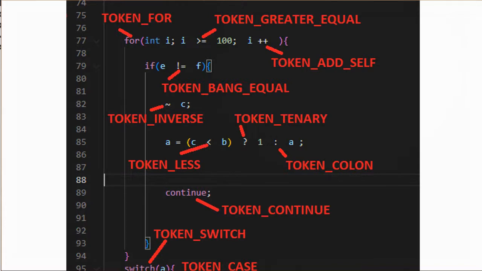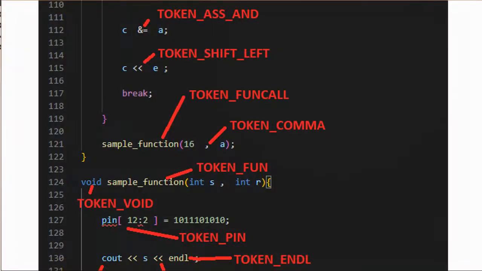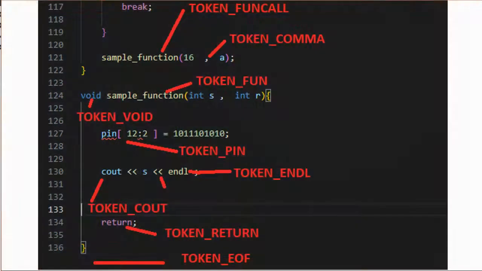Ternary for ternary operator. Token add self. Then you can see token void. Token pin, I won't be using it for this tutorial. It's actually a customized token. I won't be including it. You'll see token cout for printing in C++.